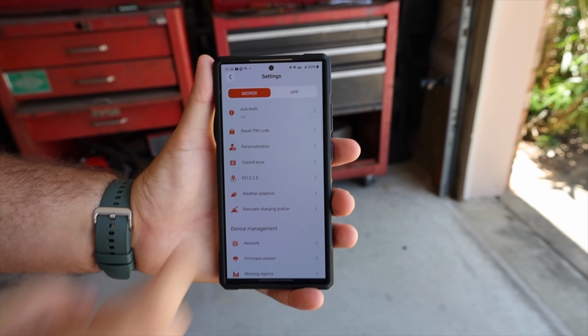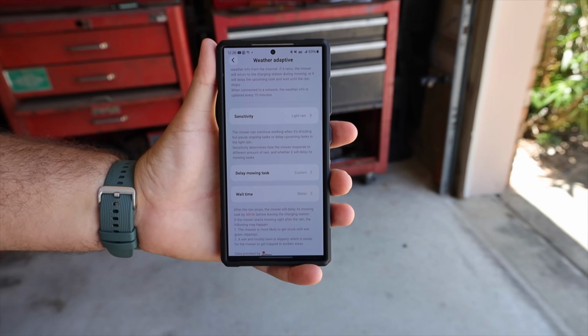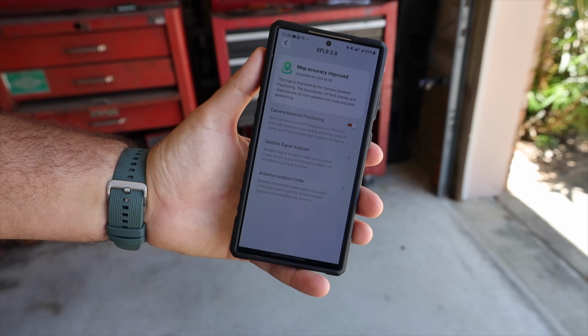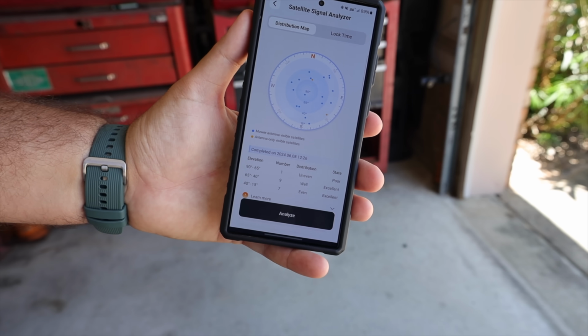You can set this up to suspend mowing based on the local weather forecast. So if rain is predicted, this can return to the base in charge while it's raining and then return back to mowing after a certain amount of time that you've set. You also have some AI features that you can enable or disable for the vision fence and also the EFLS 2.0 system right there inside the application. So you can truly customize your entire robotic mowing experience.